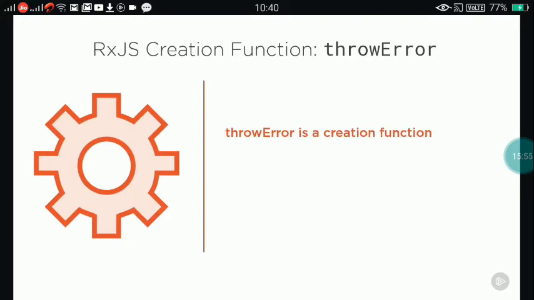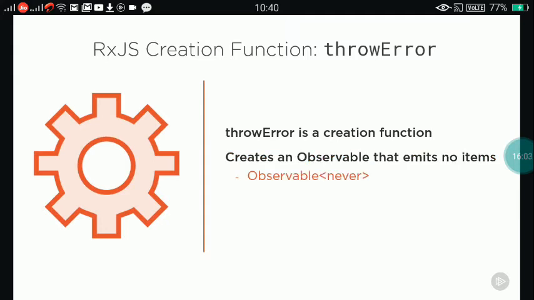More formally, throwError is a creation function that creates and returns a replacement observable that emits no items. Its return value is represented as Observable of never because it emits no values and never completes. After creating the observable, throwError immediately emits an error notification, stopping the newly created observable.